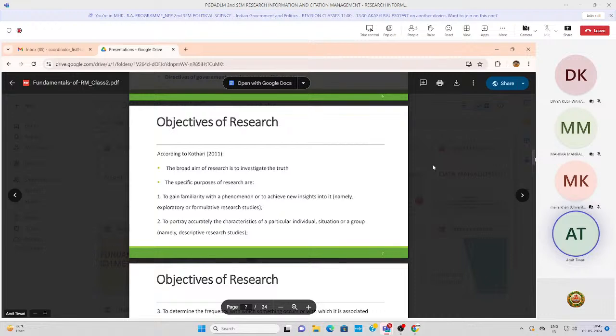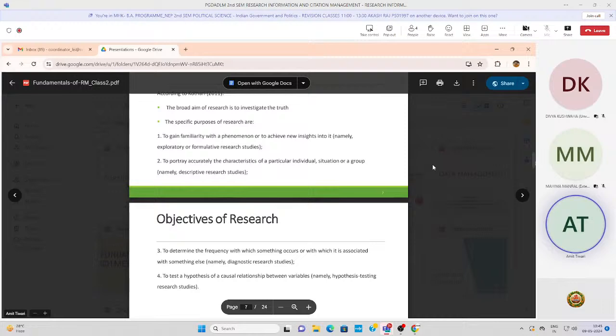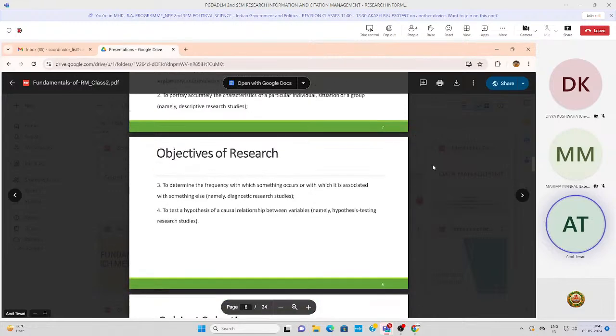Then the major objective of research is to investigate the truth. The purpose of any kind of research in general is to gain familiarity with the phenomena or achieve new insights into it. Mostly it happens in exploratory and formulative research studies. Another is to portray accurately the characteristics of a particular individual or situation, and the research methodology mostly followed to achieve this objective is the descriptive research study.